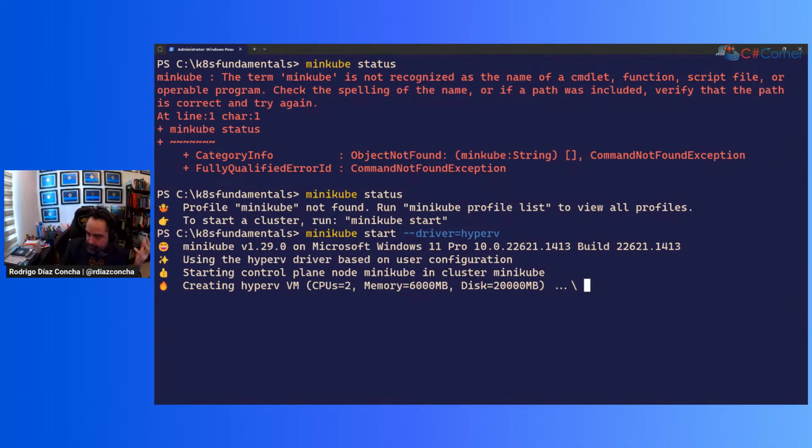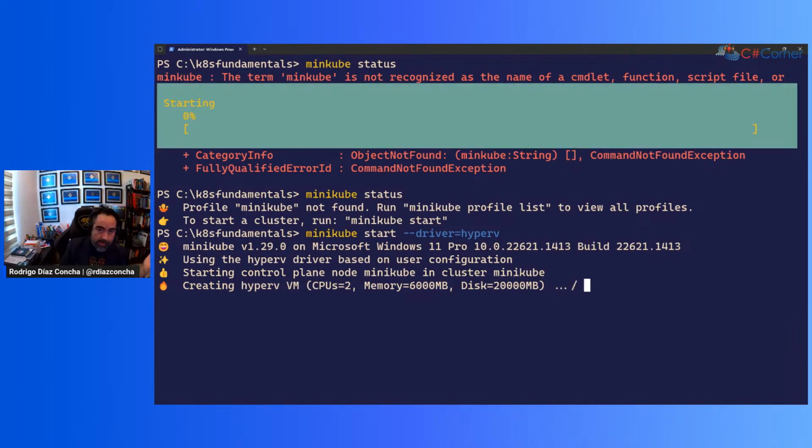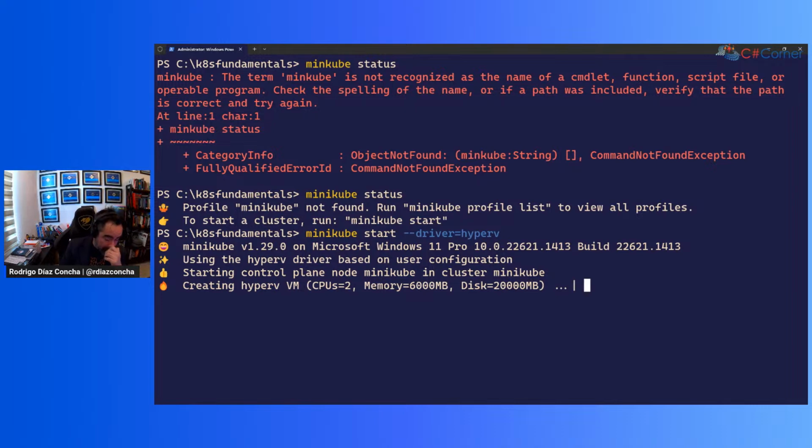This is something that I've been doing since session 1, okay? Actually, I forgot to do this beforehand, so that's why I'm executing the minikube start command now. But actually it's quite fast. So eventually I'm going to get this Minikube cluster in a few seconds, okay?